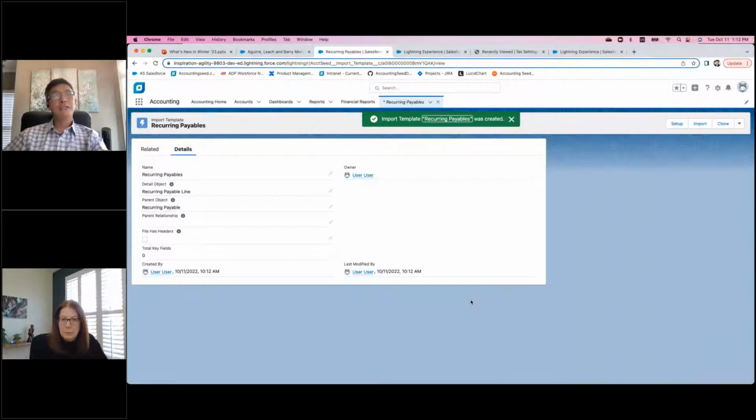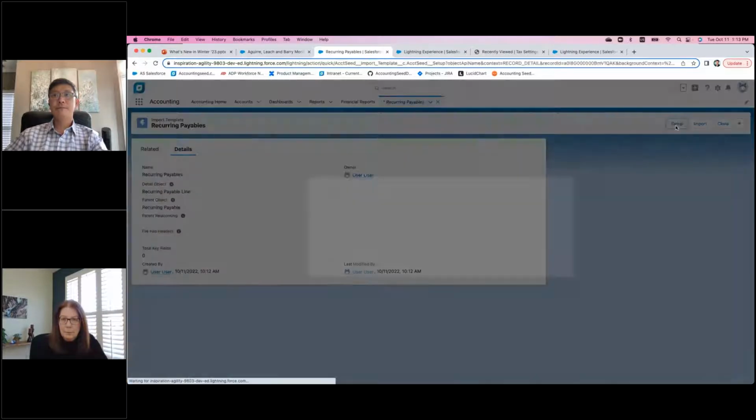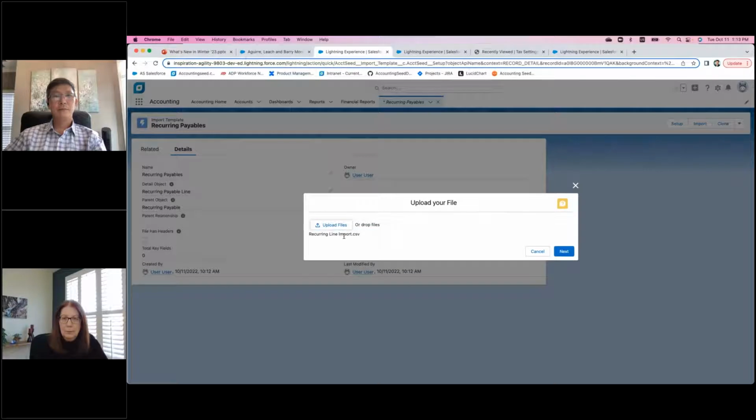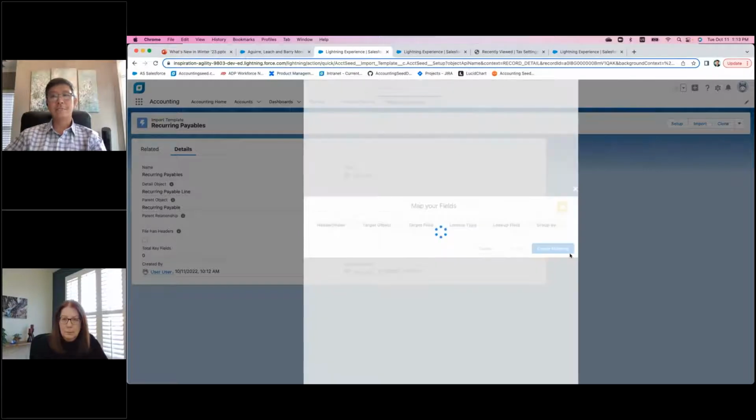Okay, once you have saved this, you will simply click on setup, and we'll load the import template file that we just saw into this window and click on next.